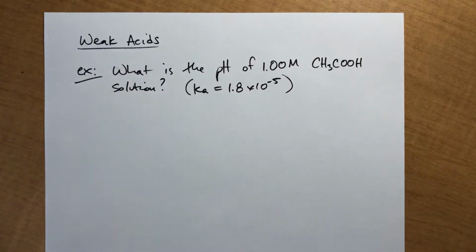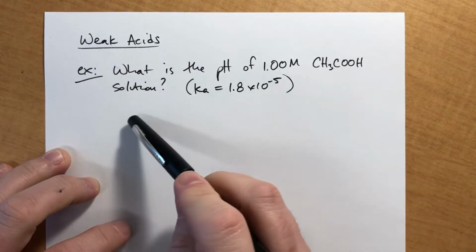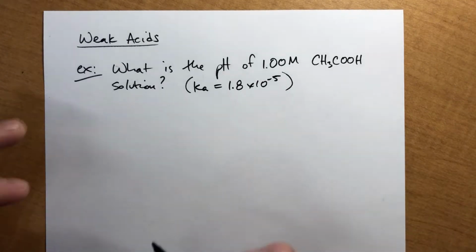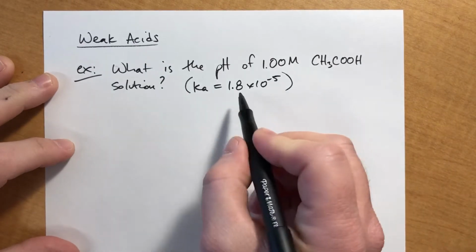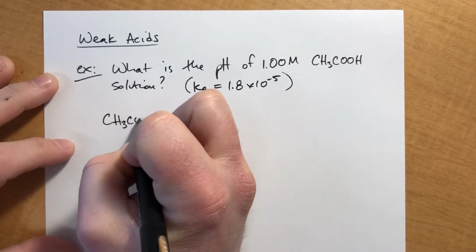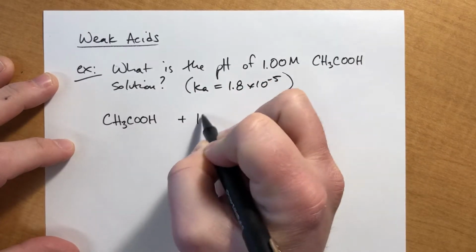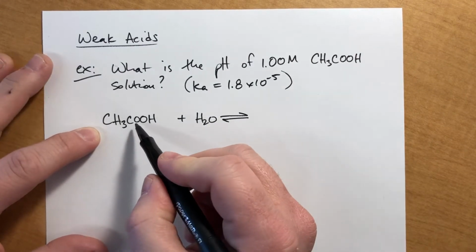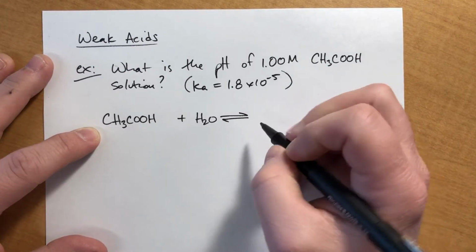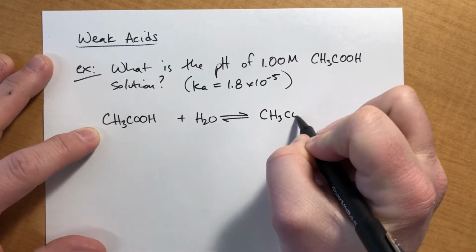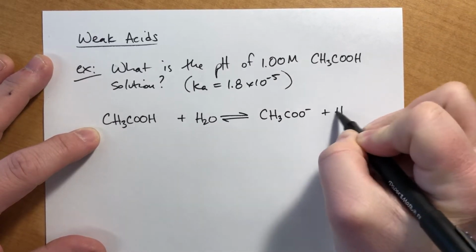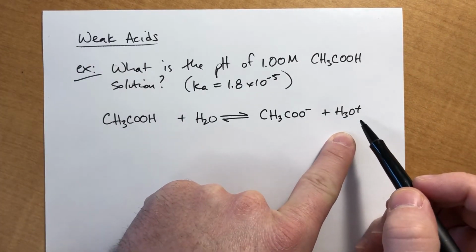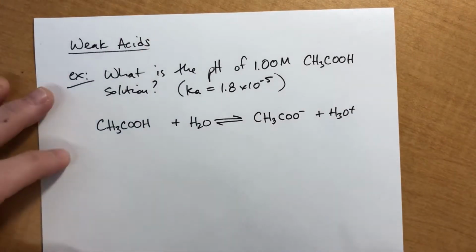The problem is, because this is a weak acid, it's going to dissociate and there's going to be an equilibrium, so we're going to have to do this like an ICE method problem, and that's okay. So what we do is we write out the balanced equation of the Ka. CH3COOH. Ka means it's dissolving in water. It is in equilibrium. Since this is an acid, it's going to lose an H plus, giving the conjugate base, and this will be H3O plus. So our goal is to figure out how much H3O plus there is at equilibrium so that we can take the negative log of it to get the pH.